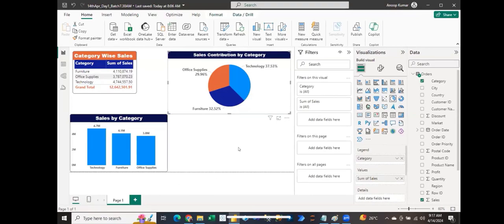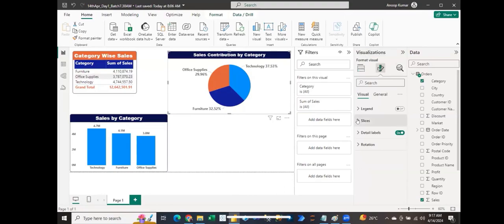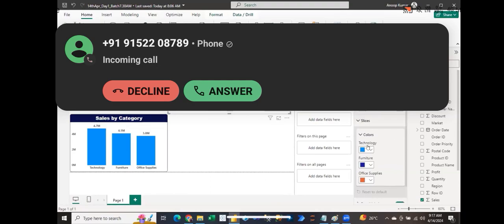And sir, how do we change the color, if you want to have some other combination? Okay, so basically the slices color you're talking about, right? Yes. So for that, you can select the graph, go into this format visuals. You can see the slices. If you go to slices, you can see from here.